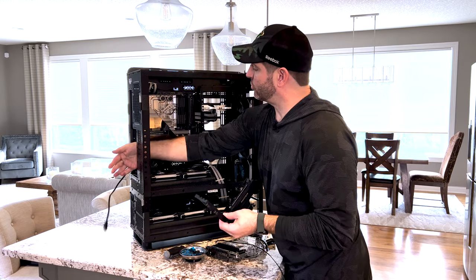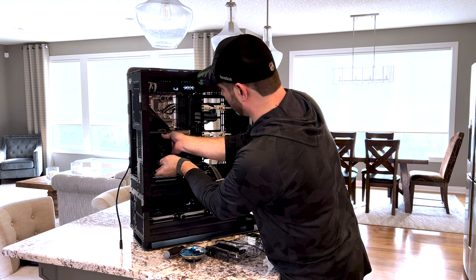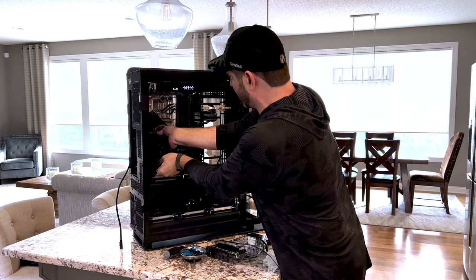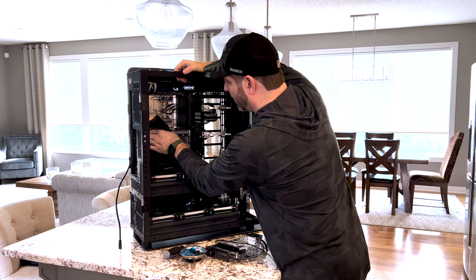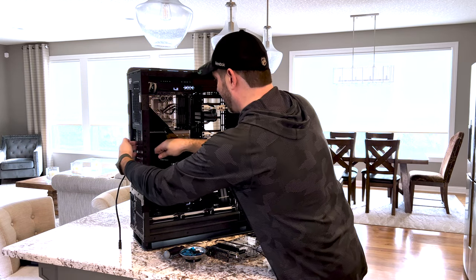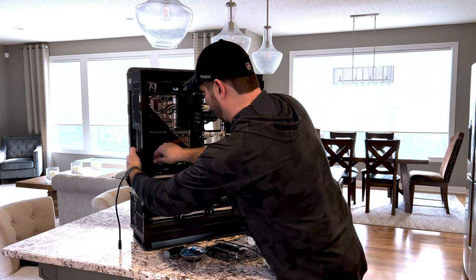The other thing I was considering was going vertical, and I'll show you here why I have a challenge doing this. What I'm going to do first is get this plugged in, and I can go ahead and leave my retention clip in. Let me do that and we'll be right back.